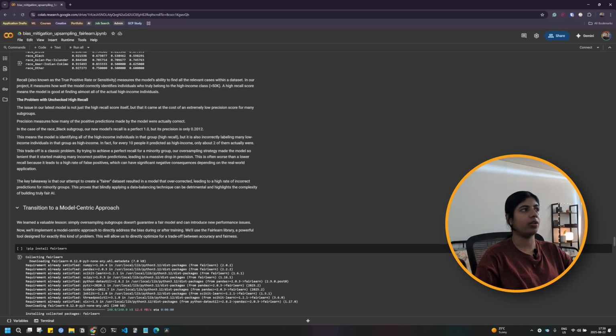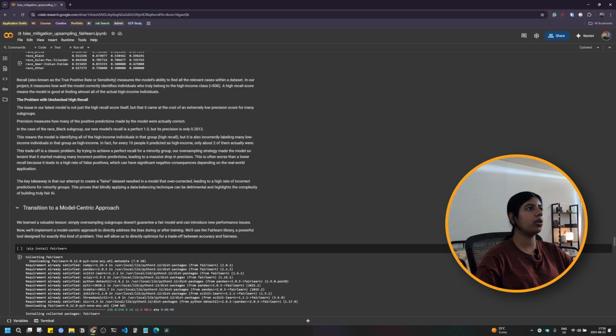So when the recall is extremely high and the precision is extremely low, this is what happens. Recall measures the model's ability to find all the relevant cases within the dataset. In our project, it measures how well the model correctly identifies individuals who truly belong to the high income class.